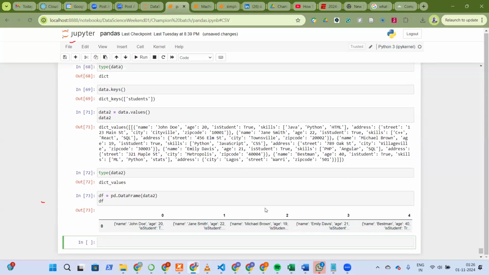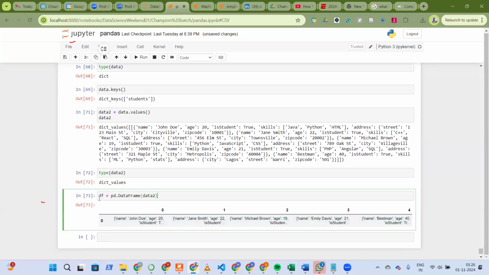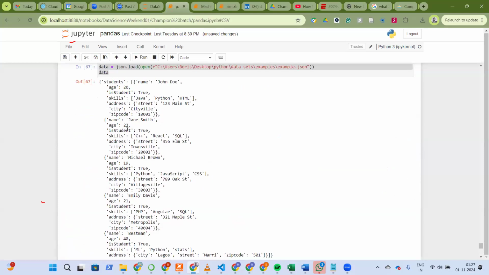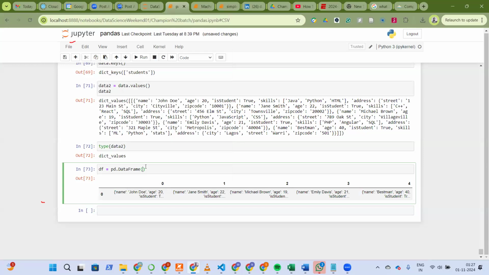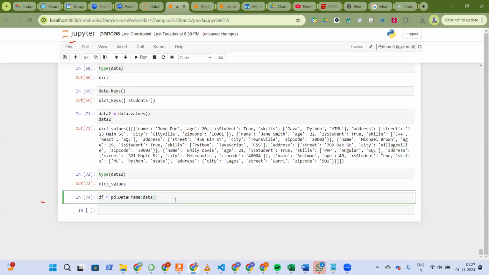It looks crazy, right? Doesn't make sense. Let me try DF equals, let me do this just for data directly. PD dot DataFrame, right? We just do this directly on our data. When I say on our data, I mean this original one. Let's see what we get, so that I also show you what's going to happen if I write this and then return DF.